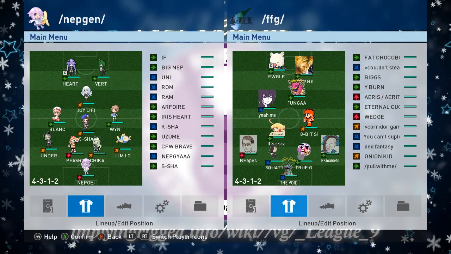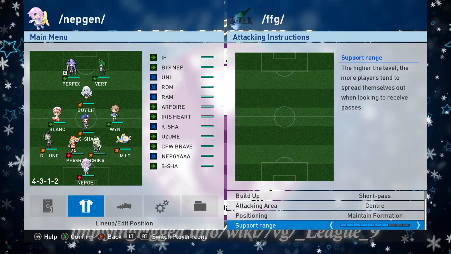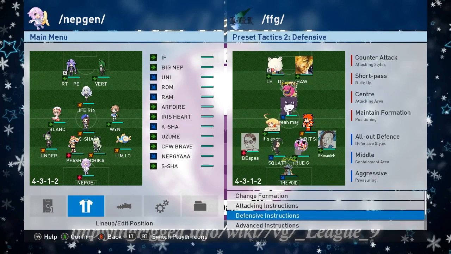I just got to get the rig cam to one of these managers. FFG have sent instructions. They want to go to preset 2 with counter short center maintain 4. The classic tactical setup. Yep. Good old counter short center.